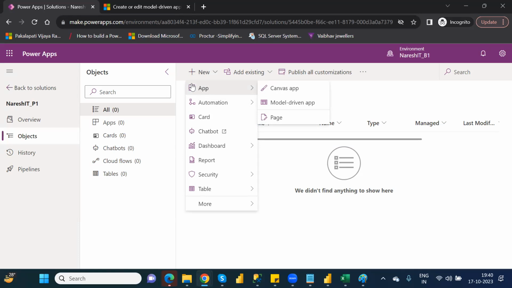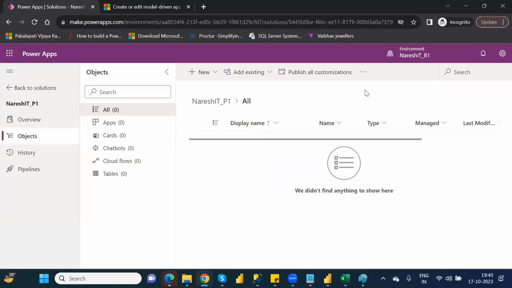Suppose you want to go with an existing one, that means you need to take the existing app, the existing table, the existing dashboard, the existing report, or anything. If you want to take an existing one, you have to go with Add existing.